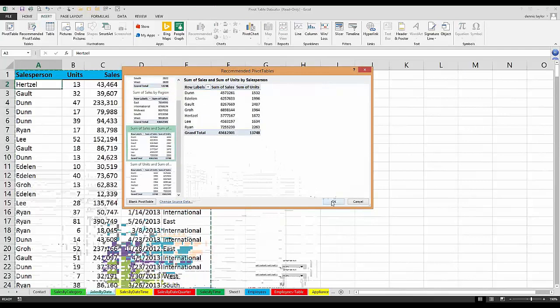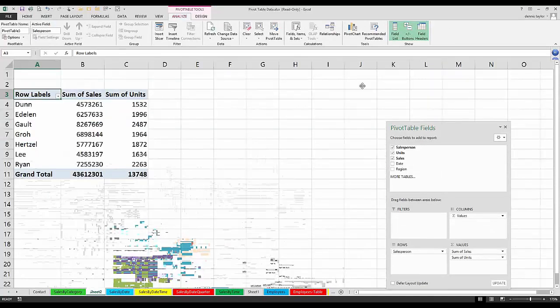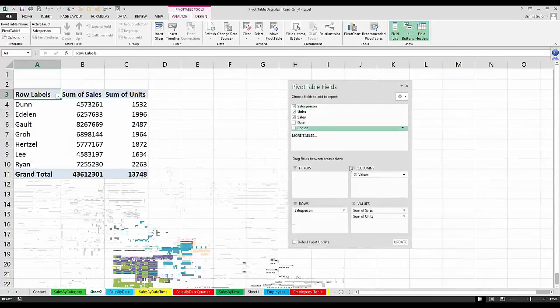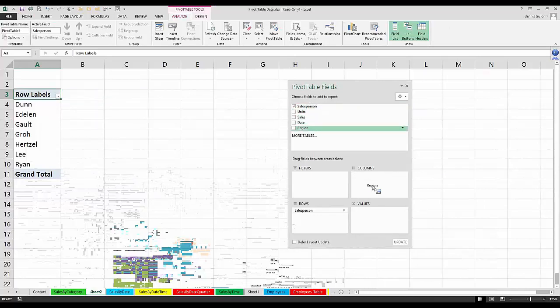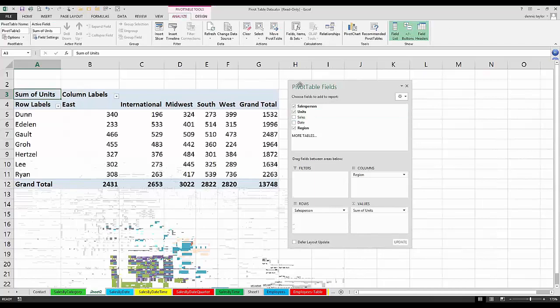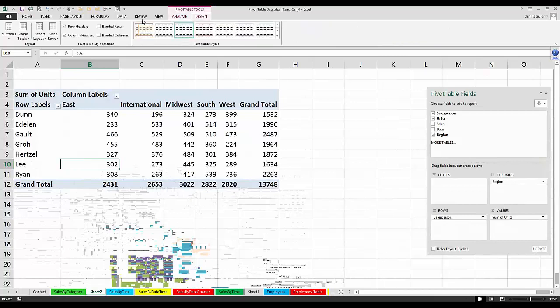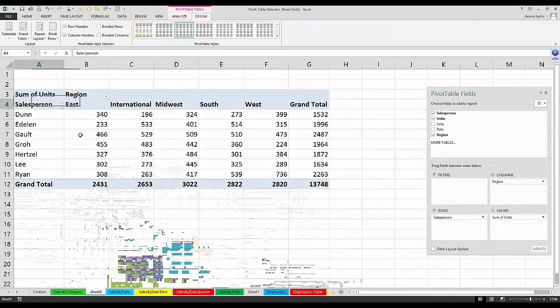Looks good. Okay. I could double that too. So we're on a separate sheet here, and what I want to show instead of units here, I want to actually show the region column and bring in units sold. There we are. So nothing too unusual about this one. Once again, as we've been doing, design tab, report layout, tabular or outline, so we get those field names in place here.